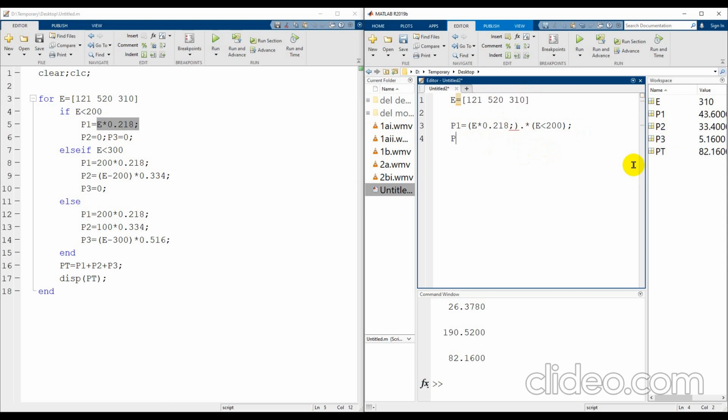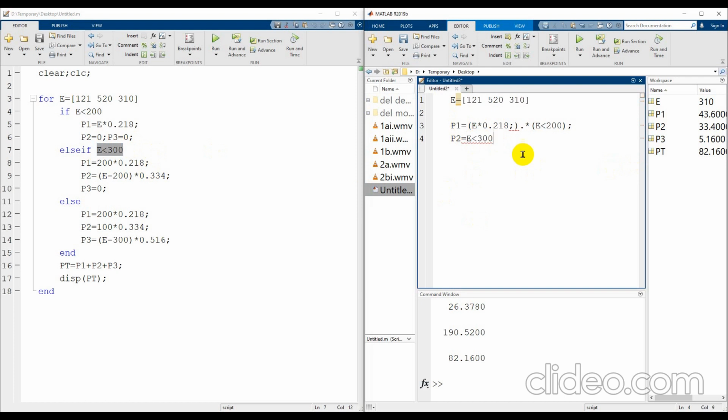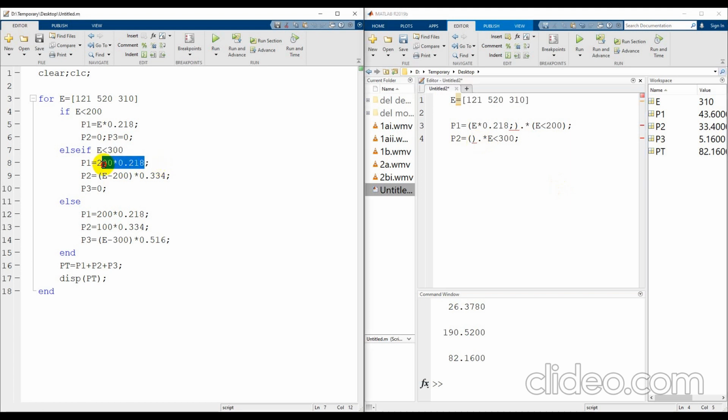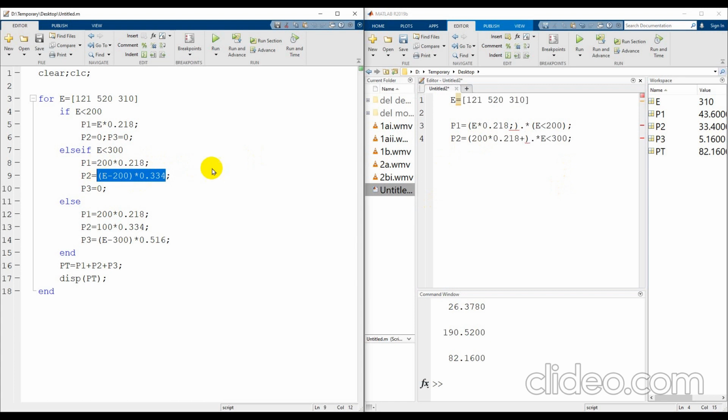okay, and the second one, P2, is actually not a P2, it's more towards the, okay, you can do something like this. Of course, you copy back the logic, okay, and then dot multiply the logic, and you have to put the condition, this one plus this one. Okay, you have to plus everything, but for P2 and P3 is 0, so no need to plus.